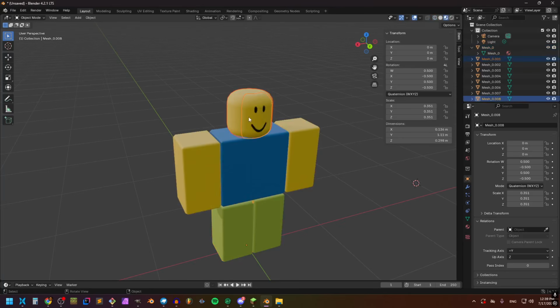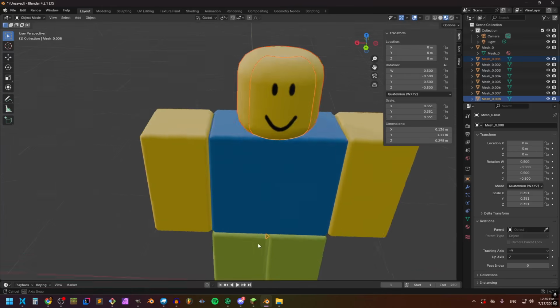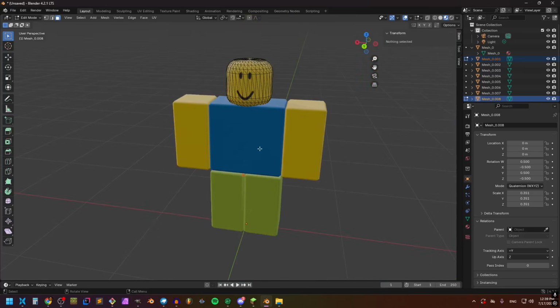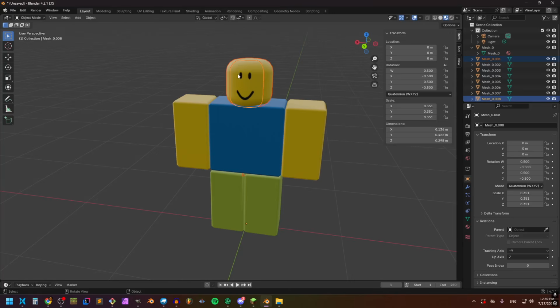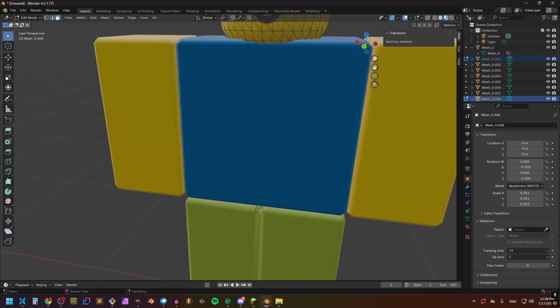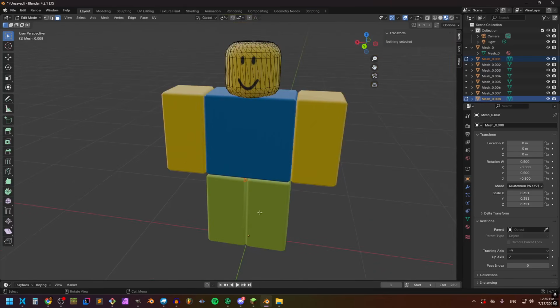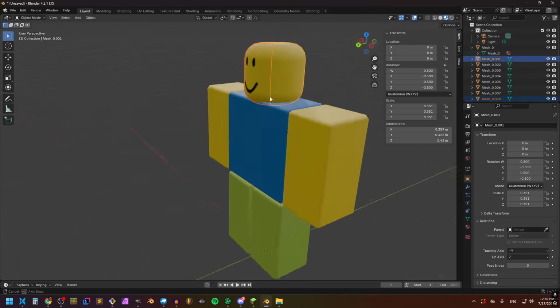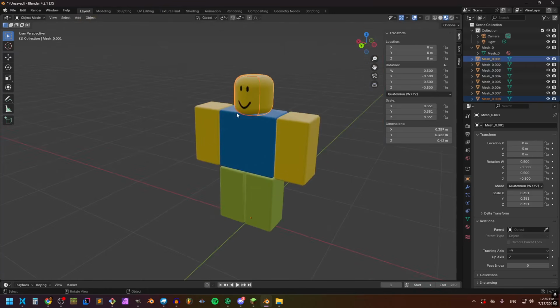So, whoa, what's that? We have one more piece of leg that became part of the head. Wait, no. Selection. So now I think now we have fully the head. I can join together by Control J. Now I can call it head here, and also in the object itself.